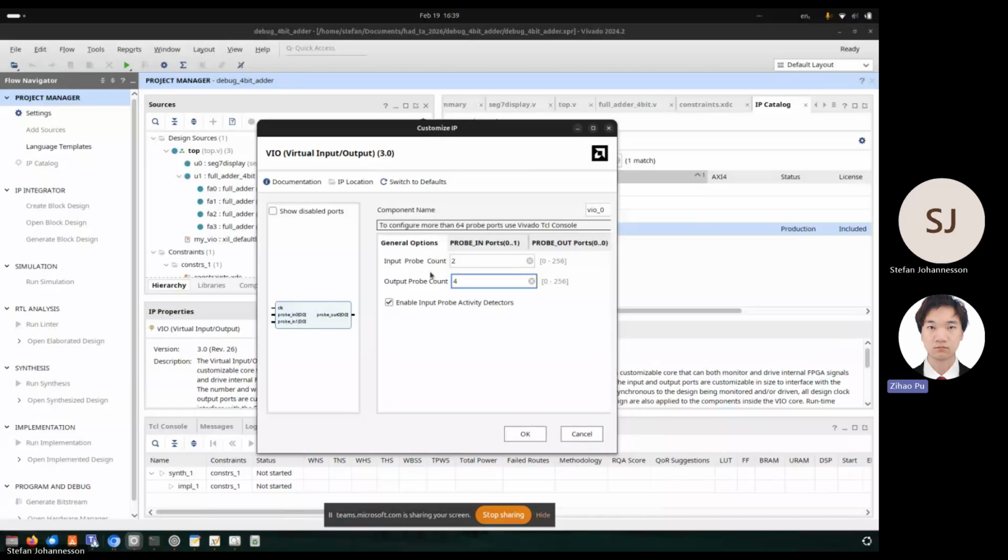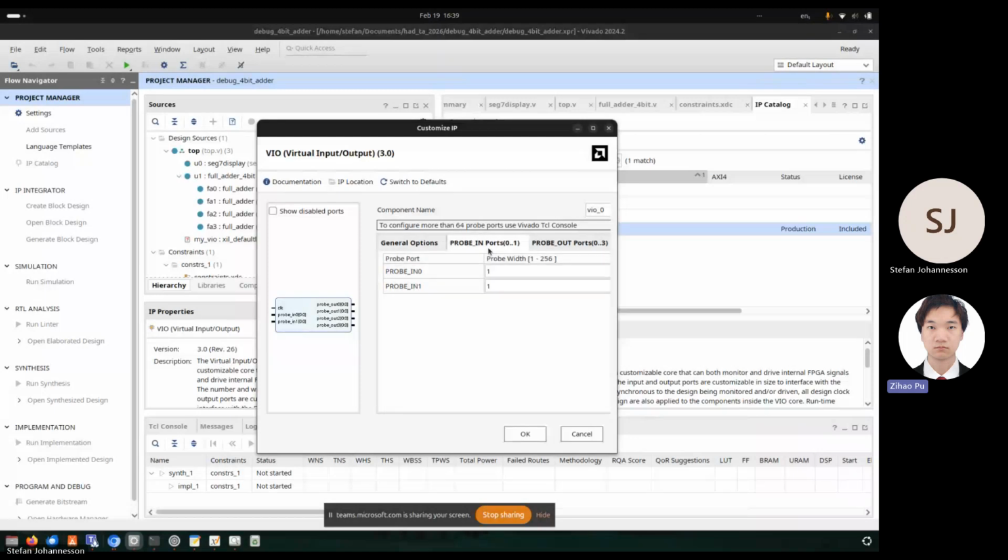But it is also simultaneously driving the 4-bit adder itself, so you need 4 outputs for the VIO. The outputs of the VIO are driving the ALU and it is simultaneously reading the output of the ALU. So it's kind of like a loop. We want 2 input probes and 4 output probes for the VIO.